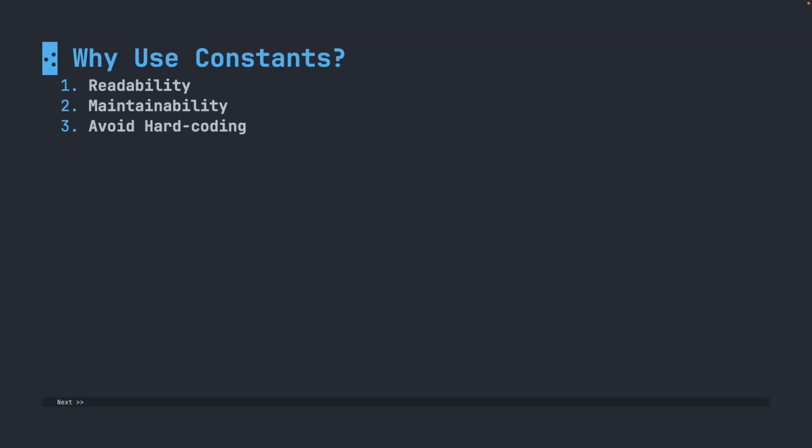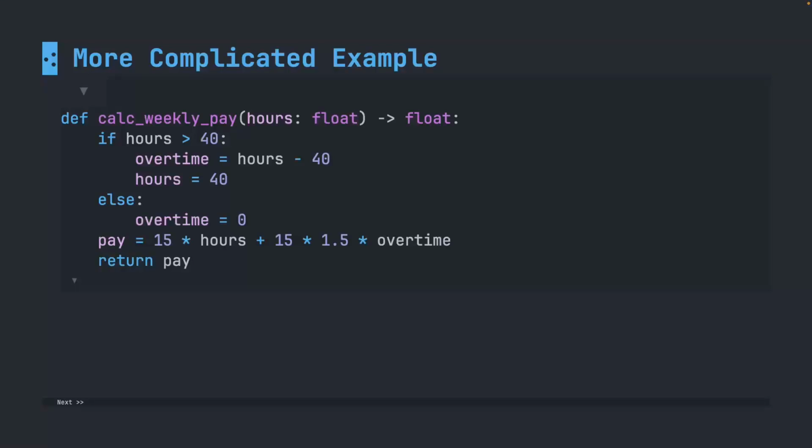Why would we want to do this? Number one is readability. You're using a descriptive label instead of just having that number 52 float around throughout your code. The second is maintainability. If you assign it to a constant and then for whatever reason you do need to change it at the beginning of your program, you only have to change it in one place instead of everywhere in your program. And we'll see an example of that in just a moment. And then number three, we're avoiding hard coding the values, and that ties directly into that maintainability piece. Let's take a look at an example, and I think that this will kind of click into place here.